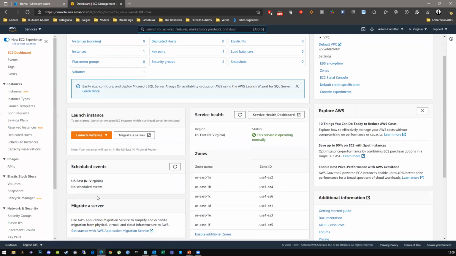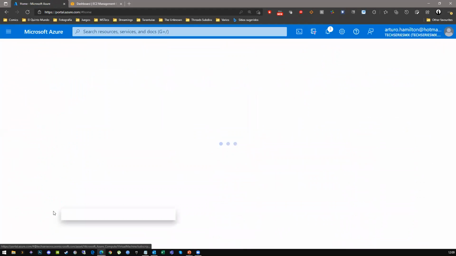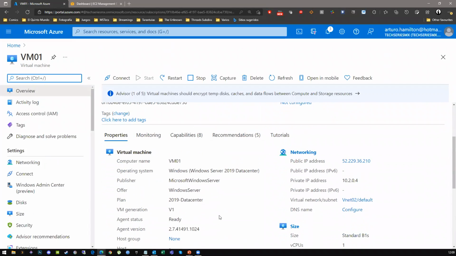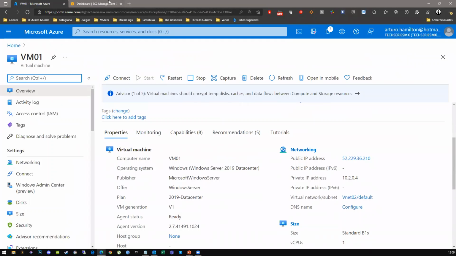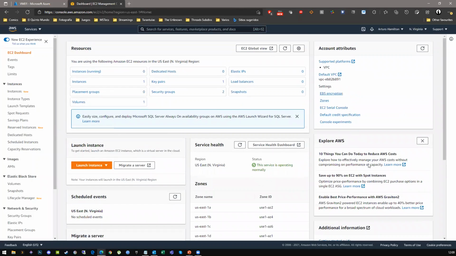My instance is there in US Virginia. I have a computer here that I created yesterday running on the West US 2 in Redmond. So you can see here, I have information for the computer. Well, my computer has to be started because this one is stopped, but we have them in both, you see? So at the end of the day, folks, we have a pretty nice experience using both services.